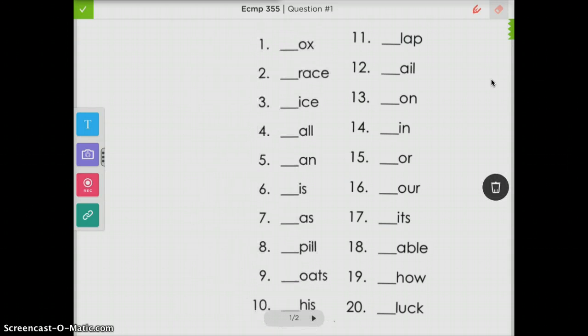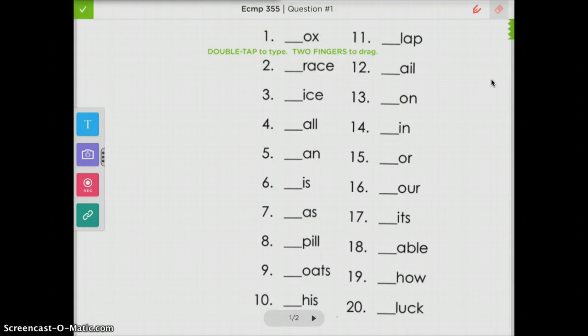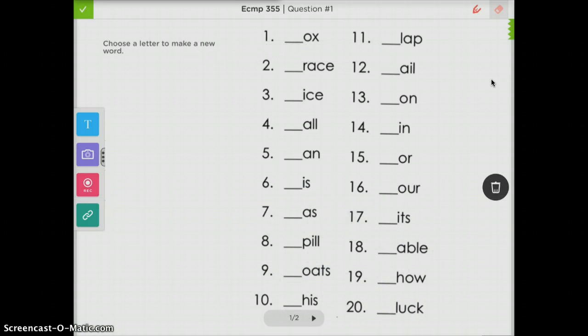And then maybe I'm going to want to put some text on the screen. I can double tap it, and then I've got that, and I can move that text over as well. Now, text resizing is one option that right now is not available in this app. It is a thing that they're working to include.